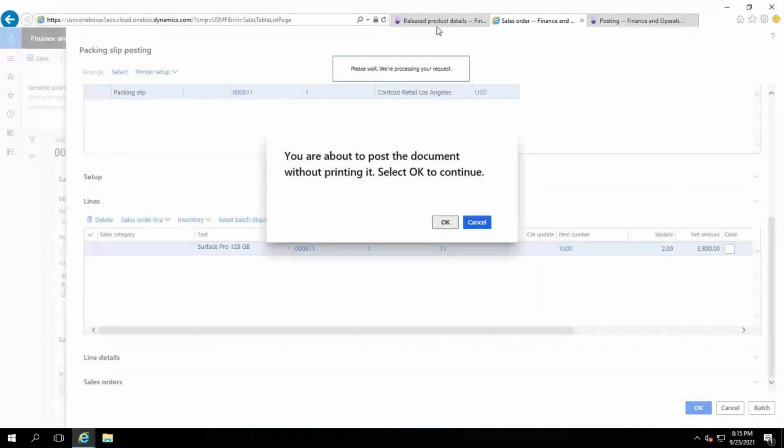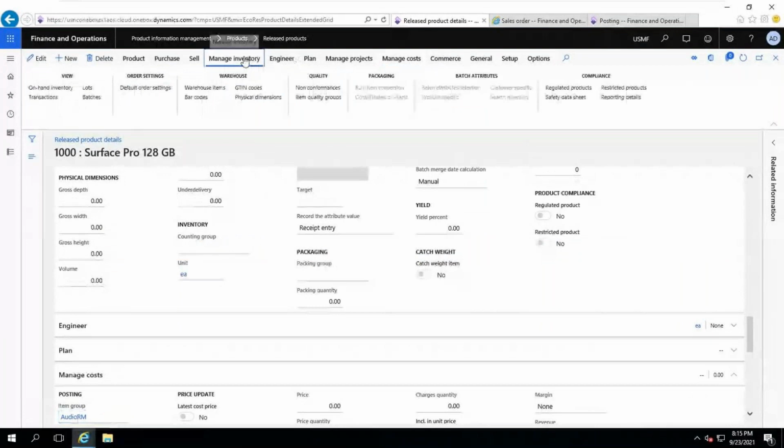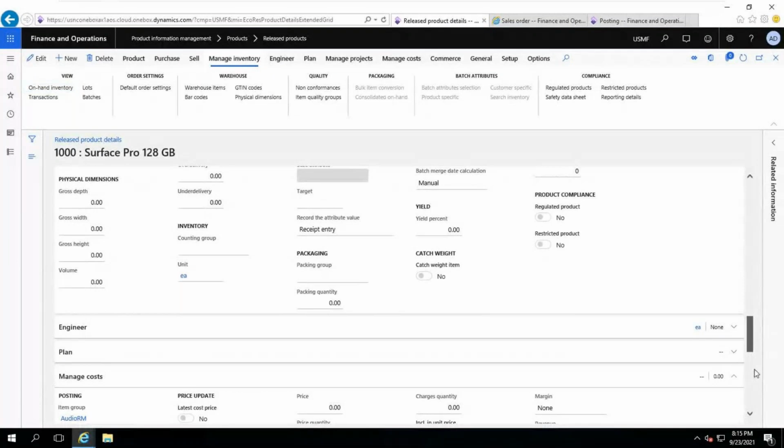Now, if you verify on-hand inventory for the released product, go to the Manage inventory tab. This is a fast tab. Here, in the downside also, there is a Manage inventory.